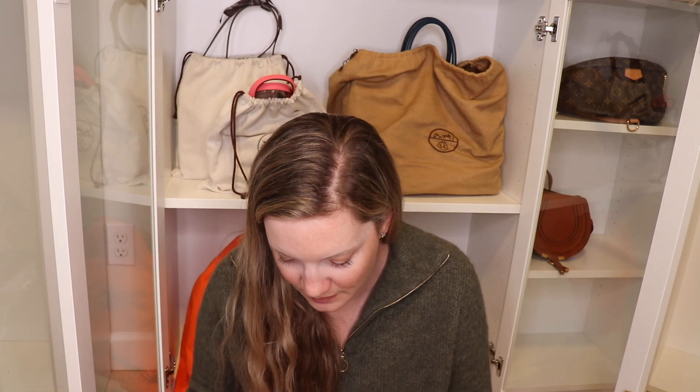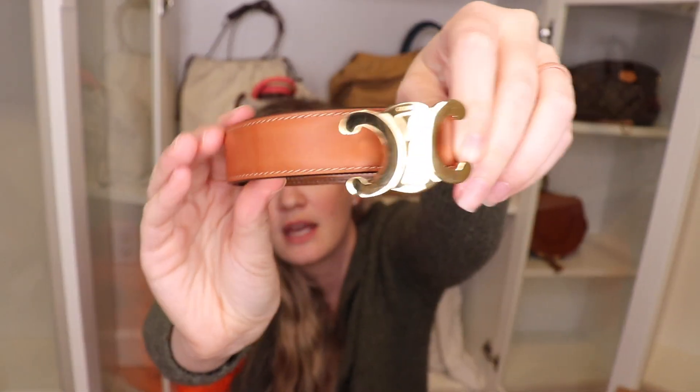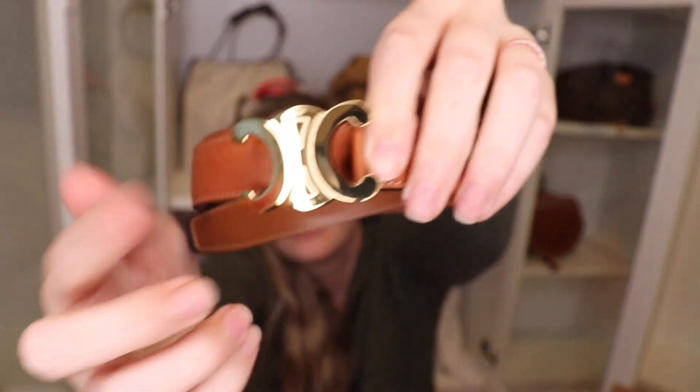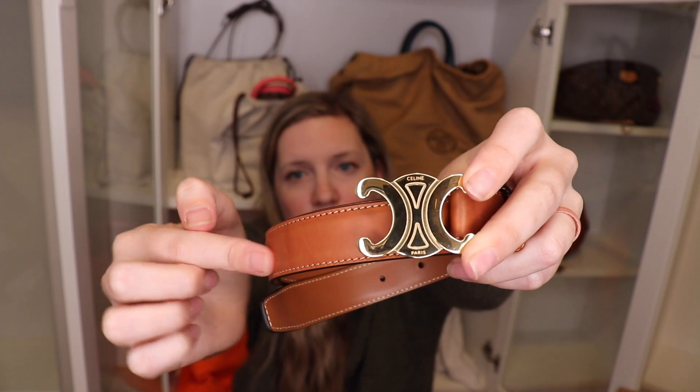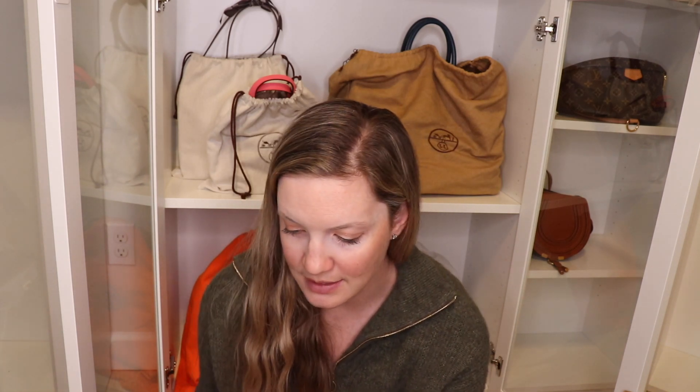It is the Celine Triumph bag belt — though I do have the bag — and it is in this beautiful tan color with contrast white stitching and gold hardware. This is called the Elegant Belt and it retails for $590. I got this in an 85, though I probably should have gotten an 80. I like the 85 because it allows me to wear it high-waisted and also around my hips. I definitely have bigger hips, so in order to wear it tight on a high-waisted pair of pants I would need a couple more holes punched in the belt. I find this to be a beautiful belt and was very excited to pick it up from 24s.